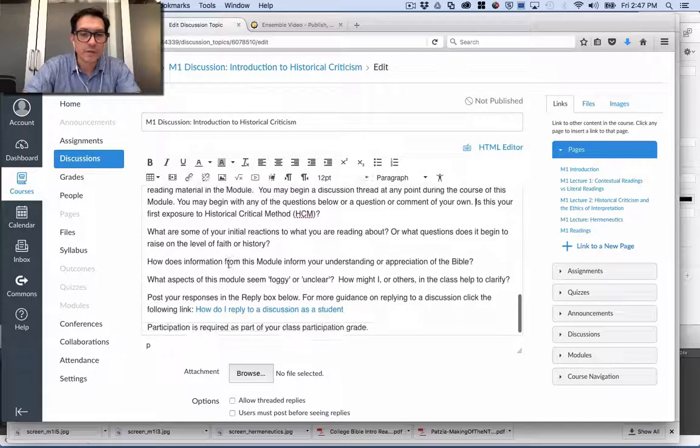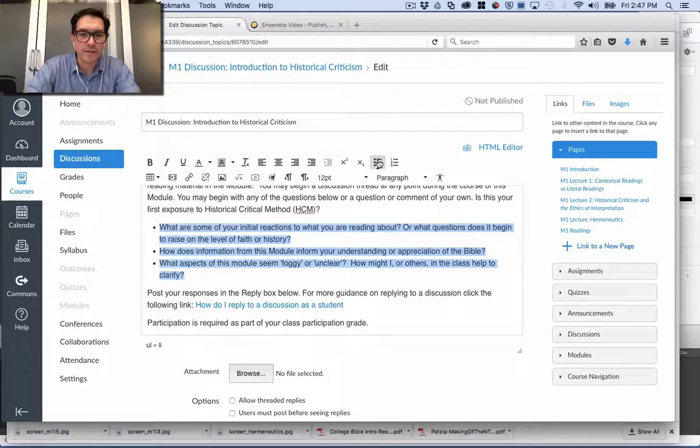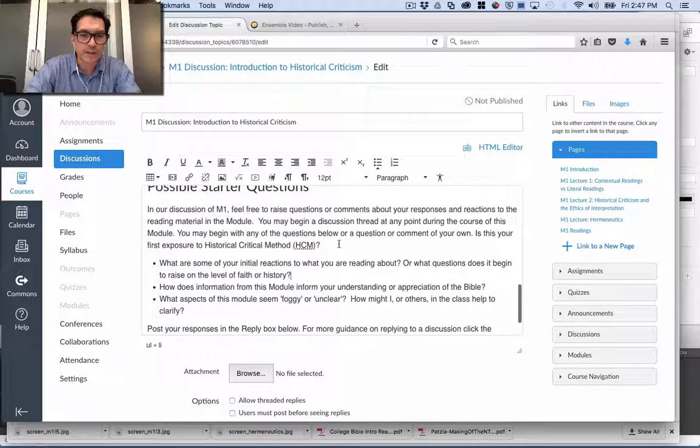So here we have some more questions. In order to separate that from instructions, I tend to go ahead and bullet or number, etc., so that you're able to distinguish the questions from the instructions. Like, for example, this looks like it could be another question rather than an instruction. There we go.